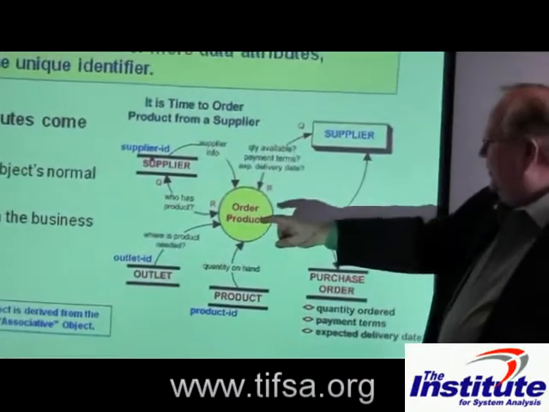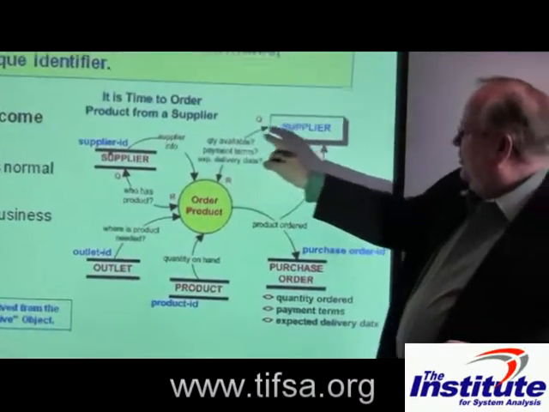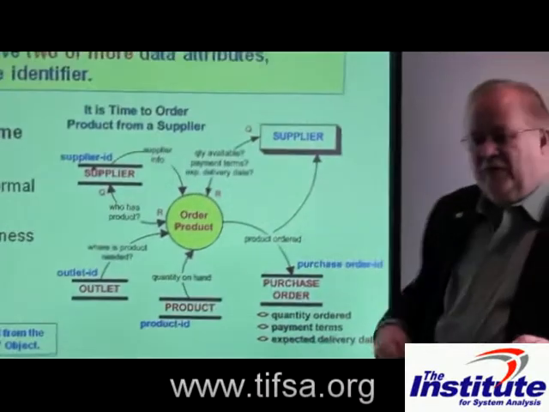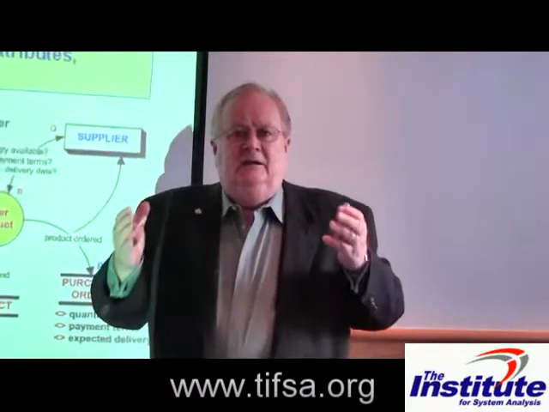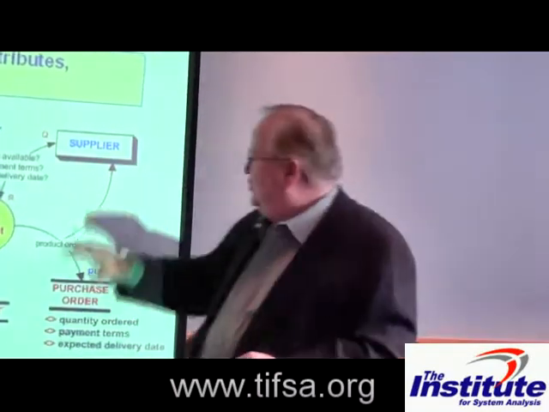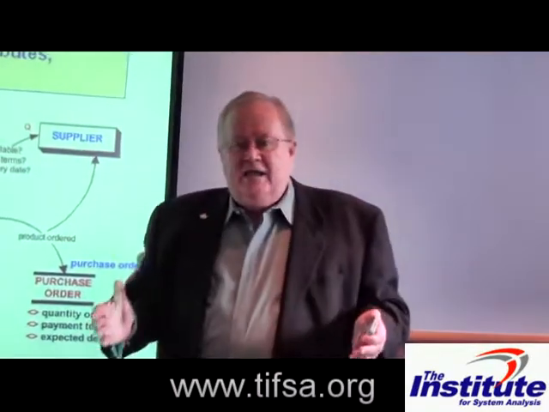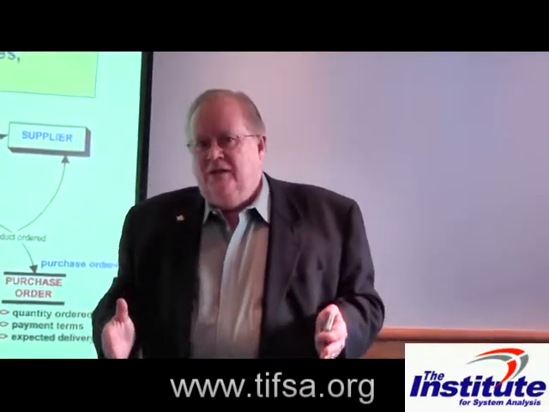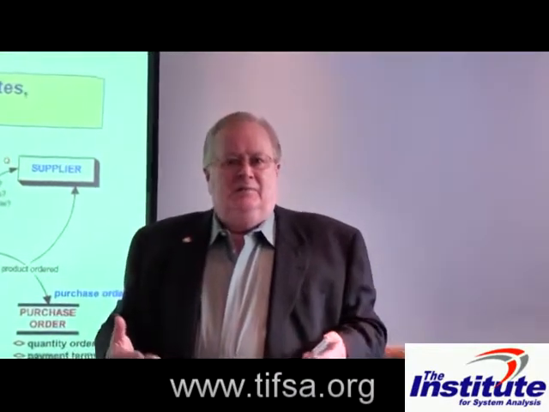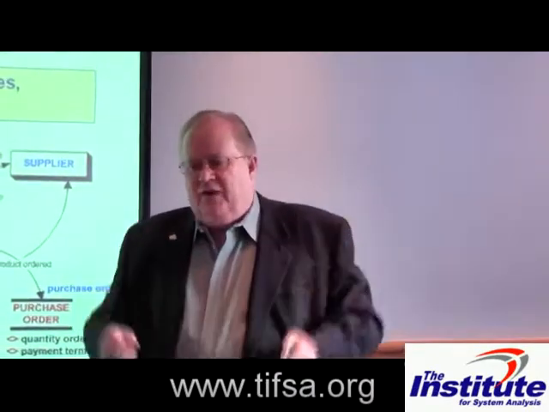So let's say then that we have a dialogue with the supplier and we ask for 100 widgets to be delivered by a week Friday. And let's say that the supplier says, I can't give you 100 widgets by a week Friday. What I can do is I can give you 50 by a week Friday, and I can give you another 50 by the end of the month. We say, okay, that's fine.